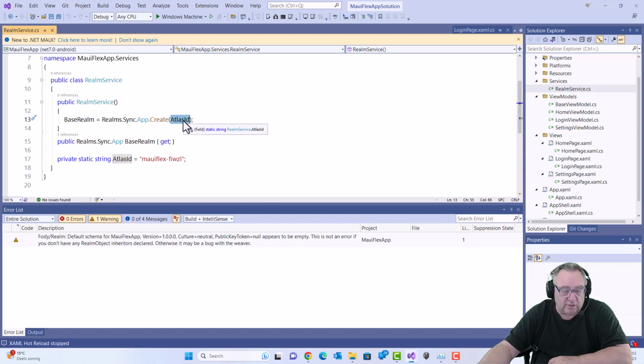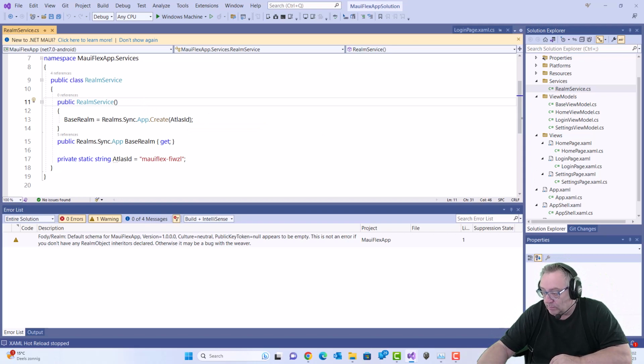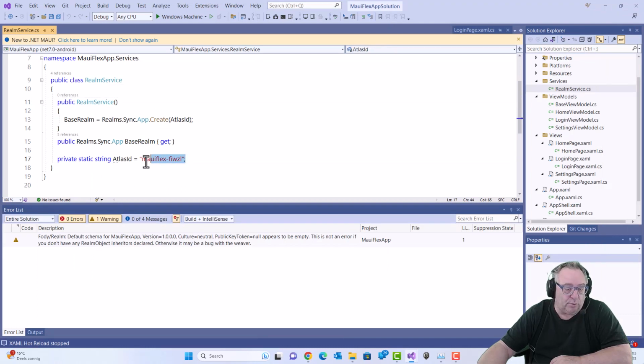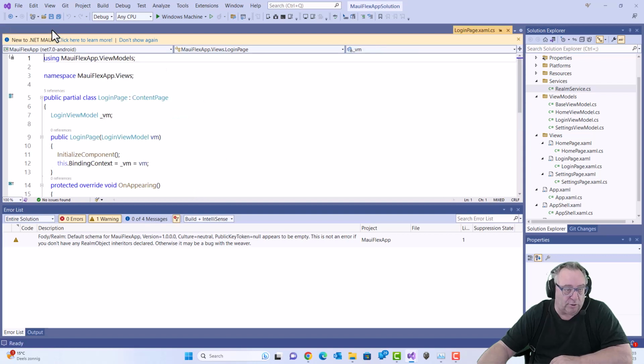How do you get the Atlas ID? You get it on the web page of your application for your database. Think about video 1. It's over here, right here. That's it. And I've got it, I just put it over here in a string, and then if I want to hide it somewhere else later, then fine. But I just pass it in here with the create. So I have this service. Whenever I pop it in somewhere, I have this base service, this base Realm ready.